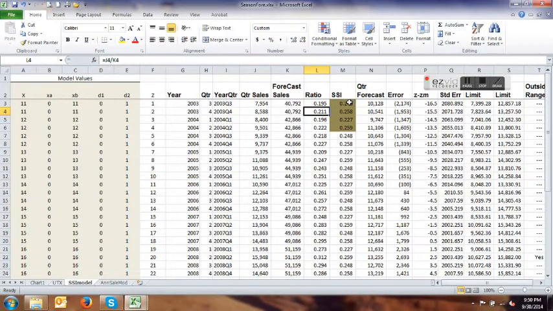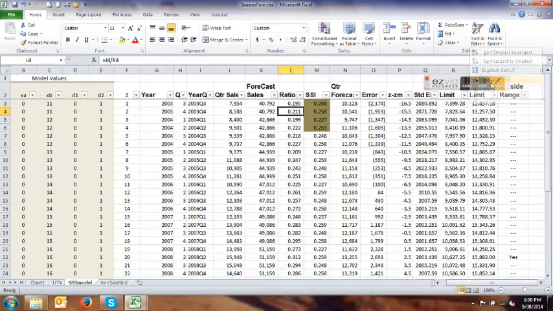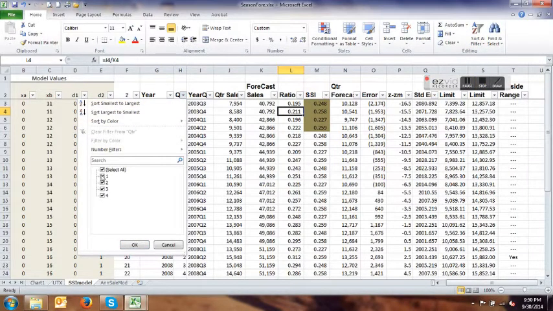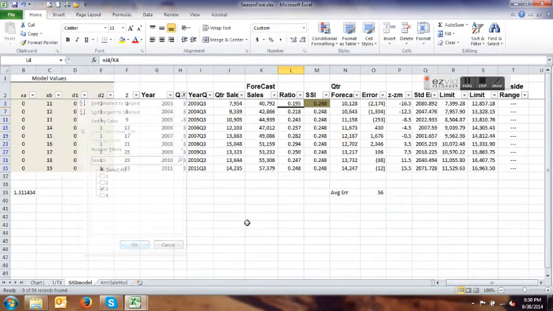To get the SSI, it is just the average of all the quarterly sales data. What we'll do for that is turn our sort filter on. We'll go ahead and set our filter so that we're looking at our first quarter that we have up here. For me, it's Q3. For you, it might be a different quarter. So here's our Q3 set up.